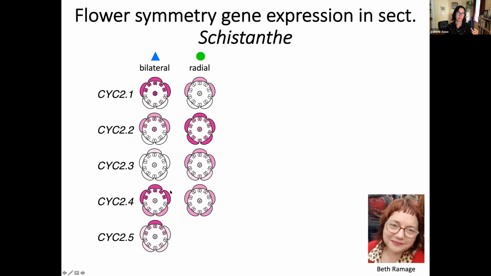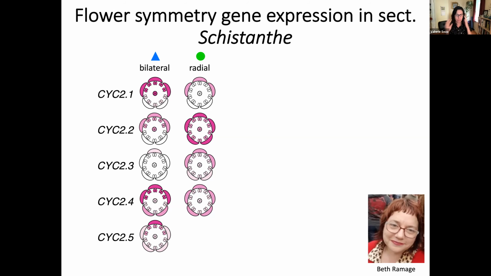And when you look at these copies in the bilaterally symmetric species, what we do observe is that we see this conserved pattern where the cycloidea copies, more or less, their expression is being restricted to the upper part of the flower, where they're turned on more. And we see this not only in the petals, in the dorsal and lateral petals in some cases, but also in the upper stamens. And this is also where we see longer organs. So we see these longer petals and longer stamens where these cycloidea genes are being turned on in the flower.